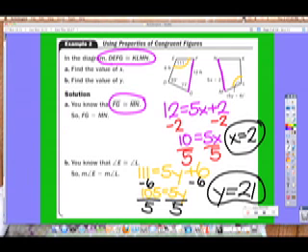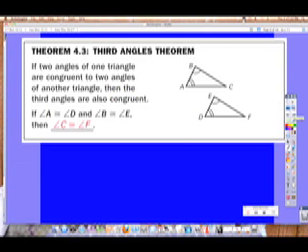Look at this one. I'm hoping this makes sense. Third angles theorem actually comes up a lot. So what it's saying is if you have this angle A, you know what, let's put numbers in there and start applying it. If this one is, I don't know, 30 degrees, what does angle D have to be? Okay. And then if this one, okay, that kind of looks like 90. So let's say this one's 80. If this one's 80, what's this one?